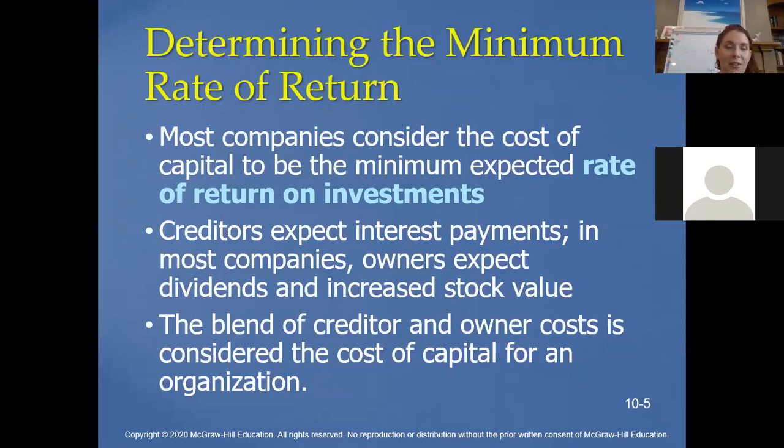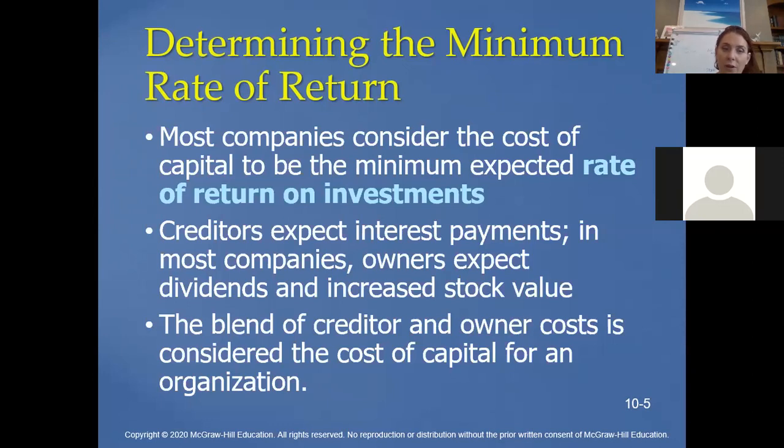Sorry, back to it. So you have a minimum rate of return. When you're buying an asset, you should be like, hey, I'm going to spend X amount, and I expect to receive a return on this in the form of net income at X%. So creditors expect an interest payment when you get a mortgage or a car and you're making those payments. A large portion of that is interest, right? And then you reduce a little bit of the principal each month.